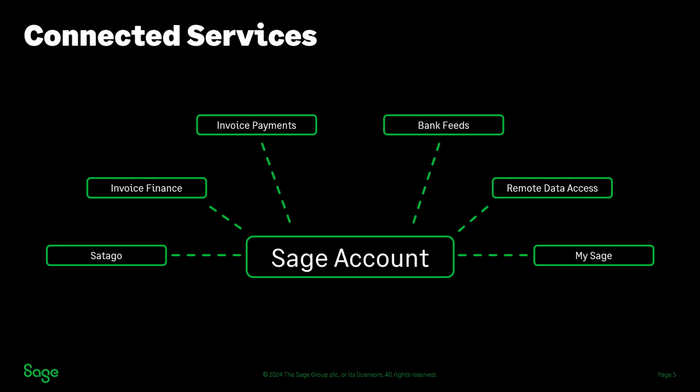Today we're going to focus on remote data access, but if you do wish to find out more about the apps and add-ons available to you, on the navigation bar down the left-hand side of your software, second one from the top, you should see apps and add-ons. So you can click in there, but you can also find more information on our help centre as well.